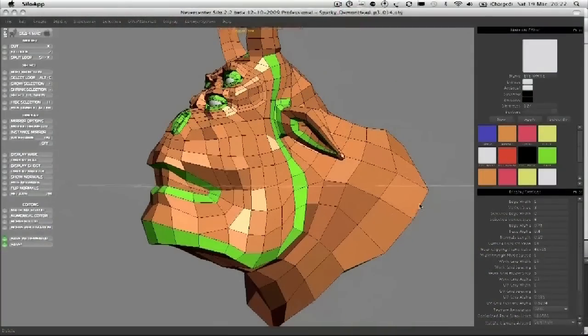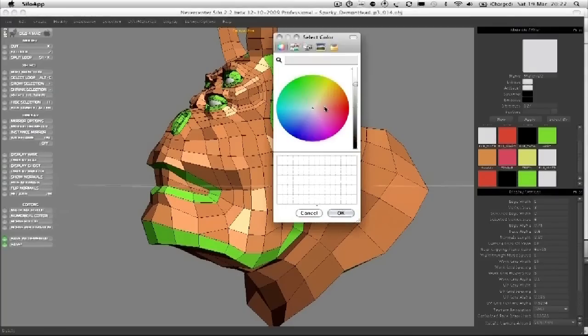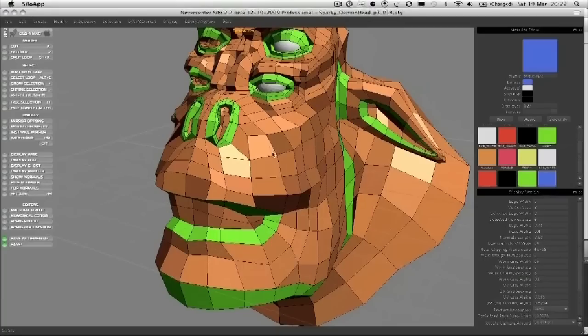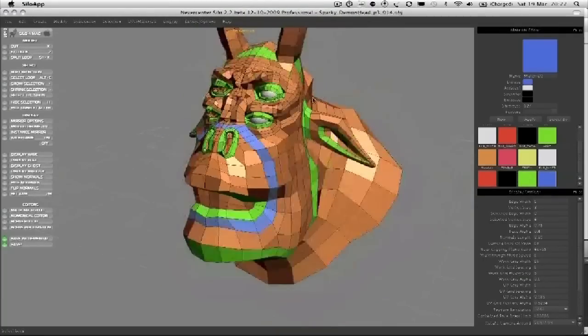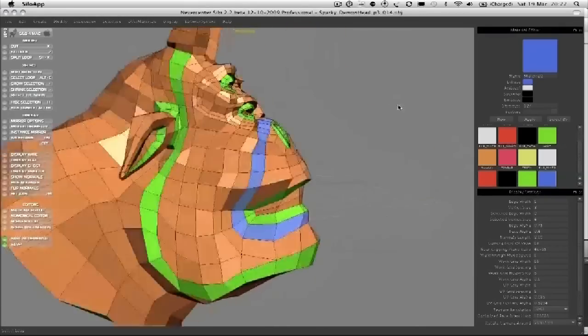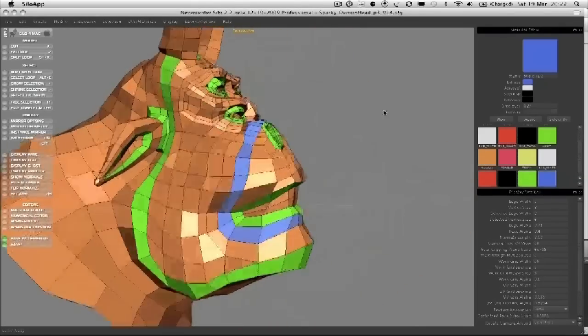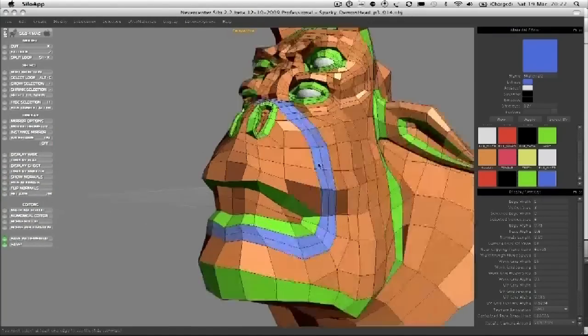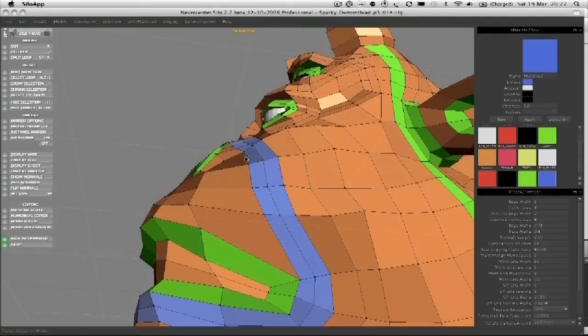What I am going to do is just create a new material there. I'm just going to make this blue, not blue, so slightly off blue. And then I'm going to put that loop in there and apply that colour, just so that you can see how crucial that loop is. And then I'm going to split that loop. And that gives me the ability to tuck this under.